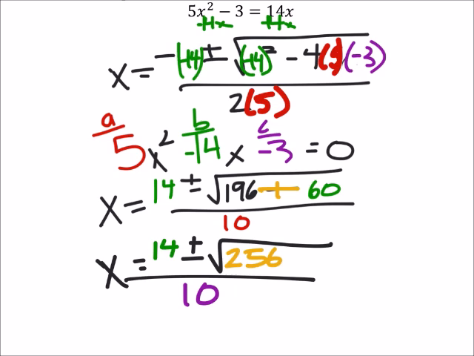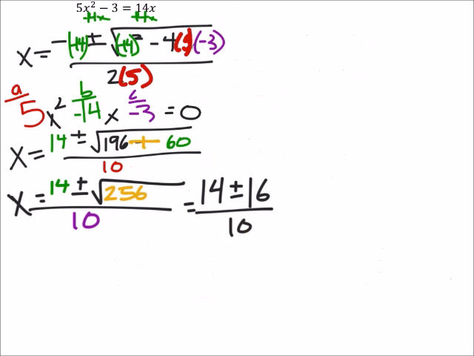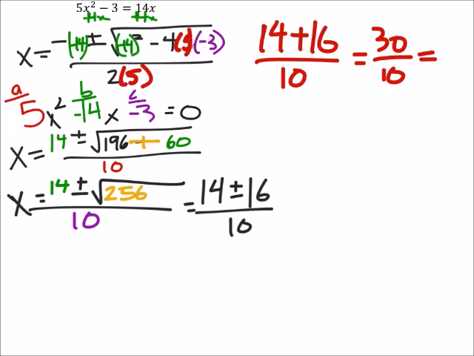And the square root of 256 is 16, so we got 14 ± 16 all over 10. Now we should do the operations on this, so in other words, I probably need to separate these, looking at 14 + 16, and then I'll divide that by 10, so that becomes 30 over 10, which is 3.